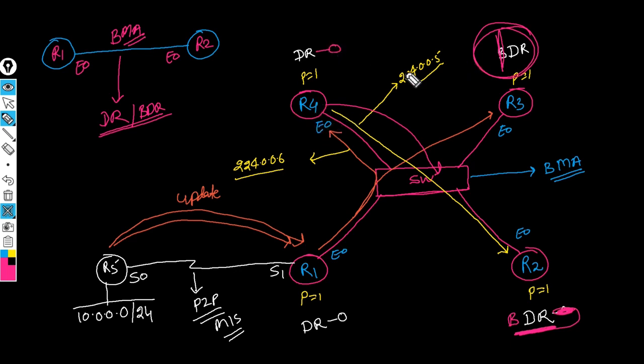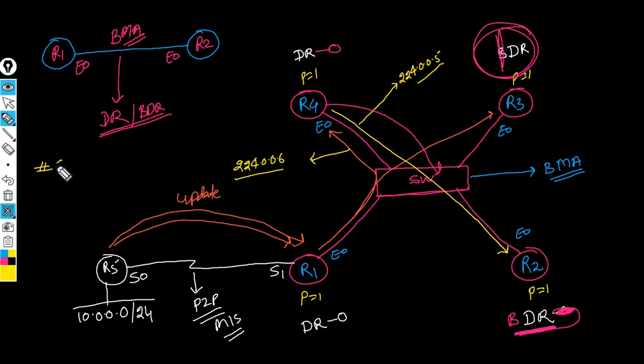But I want this particular router 4 to become the DR. So in this case, you need to perform the manual re-election. How can you perform the manual re-election? See, there is a very basic process. You need to go ahead and clear the OSPF process. You need to define this command.